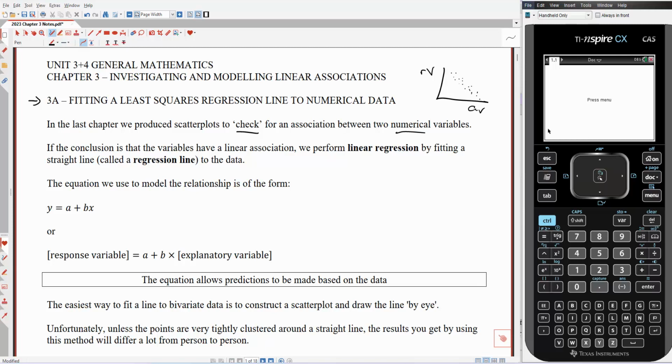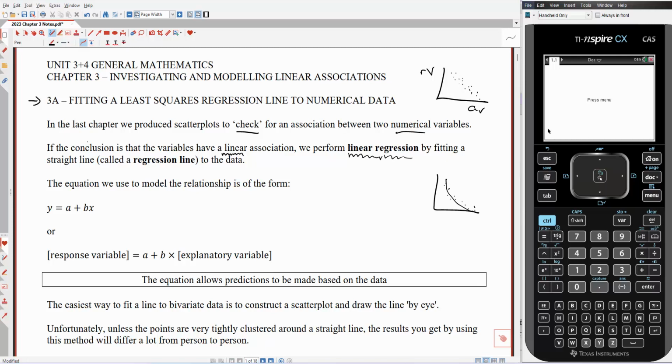So if the conclusion is that the variables have, and this is really important, a linear association, we can actually go further with this and perform linear regression on the data. If it's not a linear association, i.e. it's this kind of association, might be best fit with a curved line, there's actually something we can do with that, and we do something with that later. But let's just take it for the moment that these dots have to form a rough straight line to be able to move forward on this, okay?